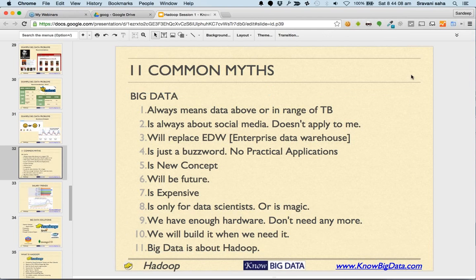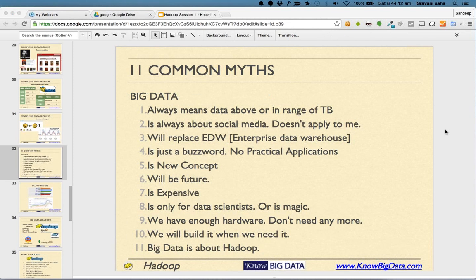All right. So there are a few more myths, common myths which go around big data. One is that it always means the data has to be beyond terabytes. Not really. As I gave you an example of a recommendation engine or the categorization or classification of various species, those problems, even though the data may be smaller, will actually grow. The computing becomes complex and would require a multitude of computers. So going beyond the range of terabytes only matters if your problem is volume related, not variety related or velocity related.